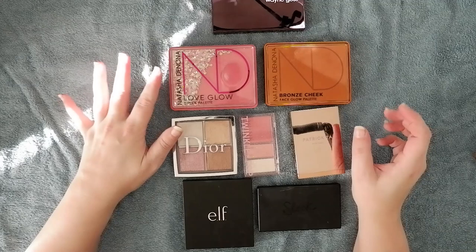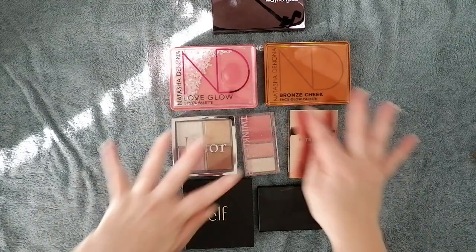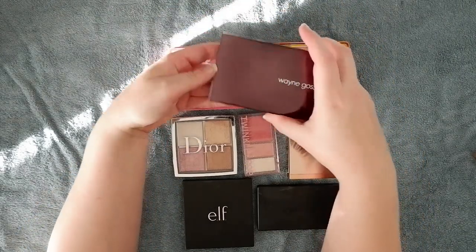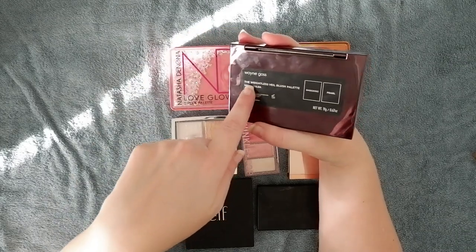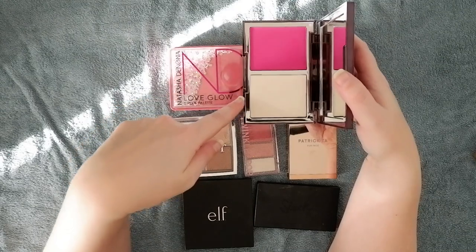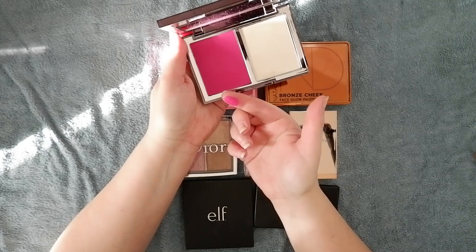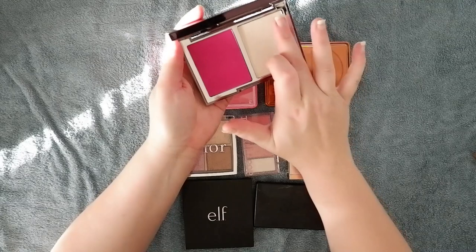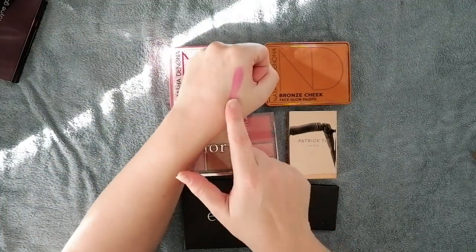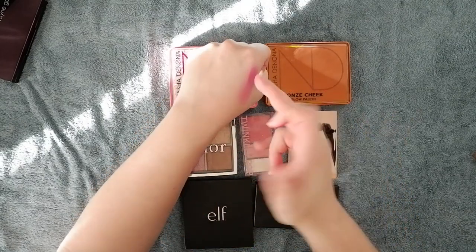Welcome to all of my face palettes. This Patrick Ta one — we get a cream and a blush, but I think of this as a blush palette. Starting at the top: this is the Wayne Goss Blush Duo, his Weightless Veil Blush Palette in Vivid Azalea. We have two shades: a really bright vivid magenta shade and a white-to-gold highlighter. I especially like the blush — it's like pink with red, but also a very strong bluey-purple undertone, without going Barbie pink. It's really pretty for that fresh-in-from-the-cold kind of look. As vibrant as it looks in the pan, that's how easy this is to sheer out — you do need to work with it quite quickly.